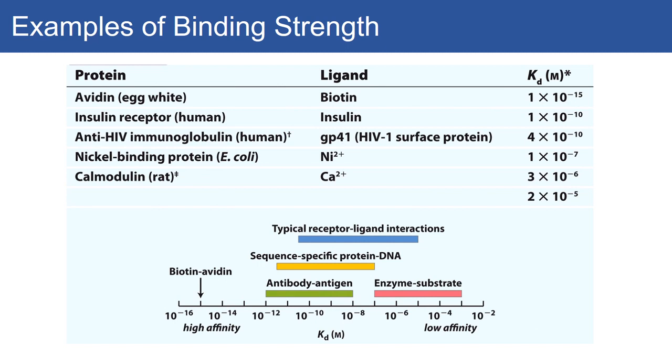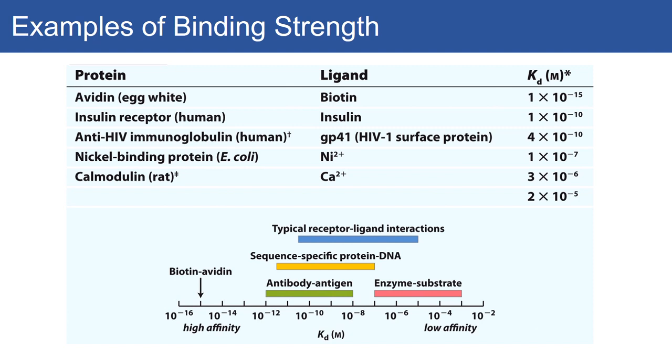When we talk about binding, the number one property that we're going to commonly discuss is the binding strength, and that's usually done with Kd, which is the equilibrium binding constant. At the top we have some examples of proteins and ligands and the strength of that bond. It ranges from avidin, the protein, with biotin, the ligand. Avidin and biotin have a very, very strong bond. It's 10 to the minus 15th, which is in the femtomolar range. So that's a very, very strong bond.